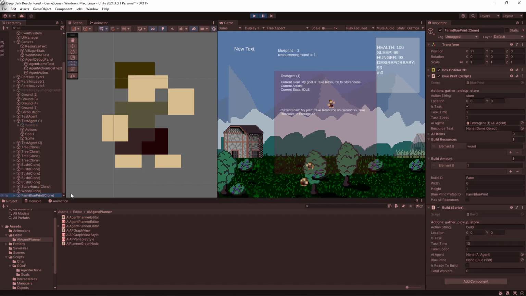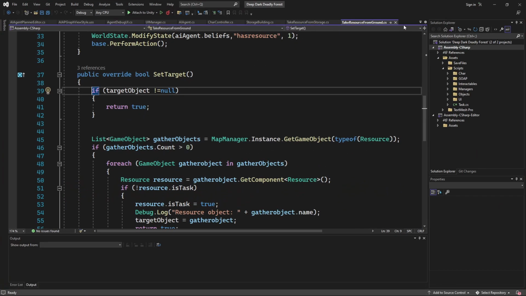Let's go to our blueprint. See, this does not make sense at all. Why would it tag this if it's not even in the thing? Take resource on ground. All right, let's go to our blueprint.